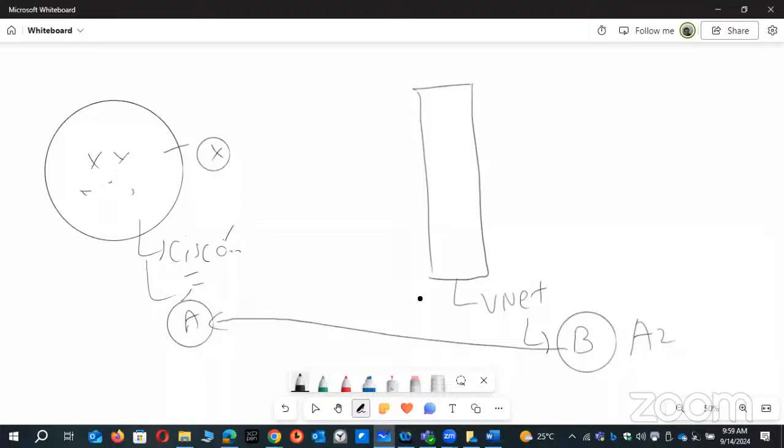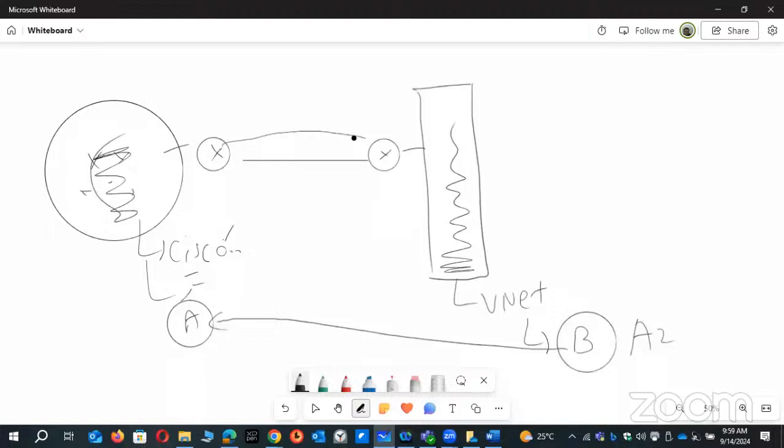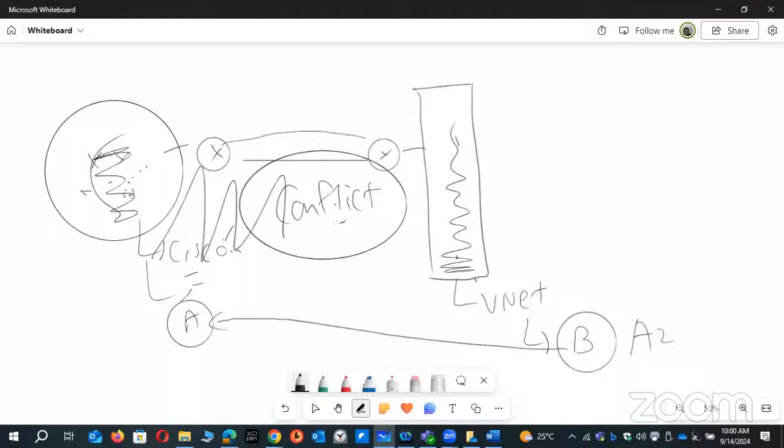The reason is tomorrow I will build my router in Azure and we do some VPN things. So technically I want to know what IP range I am using here. It should not have any conflict with the existing one. Yes or no? Do you agree? Yes, guys. More details we'll see, but just remember one line: make sure the VNet range you are using should not have any conflict with the existing IP, so that tomorrow you can do VPN services and all those things. It's a design practice, a best practice.